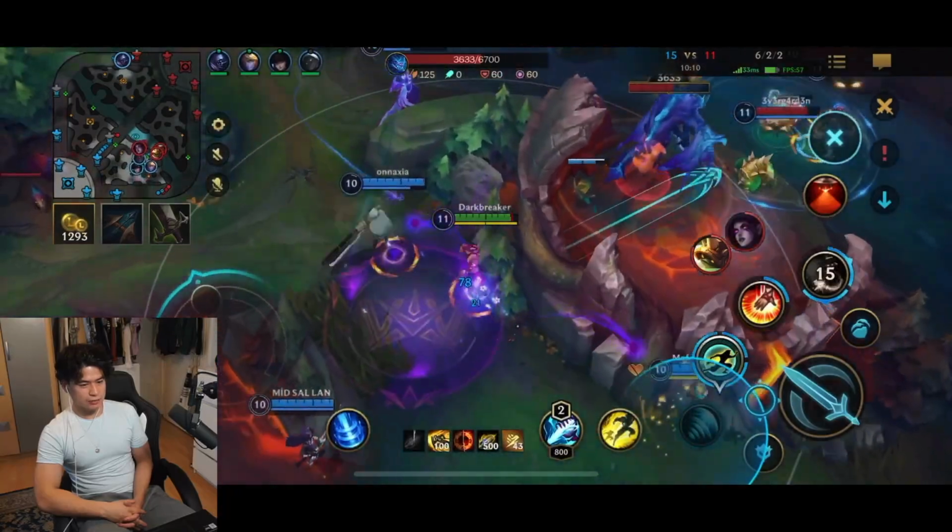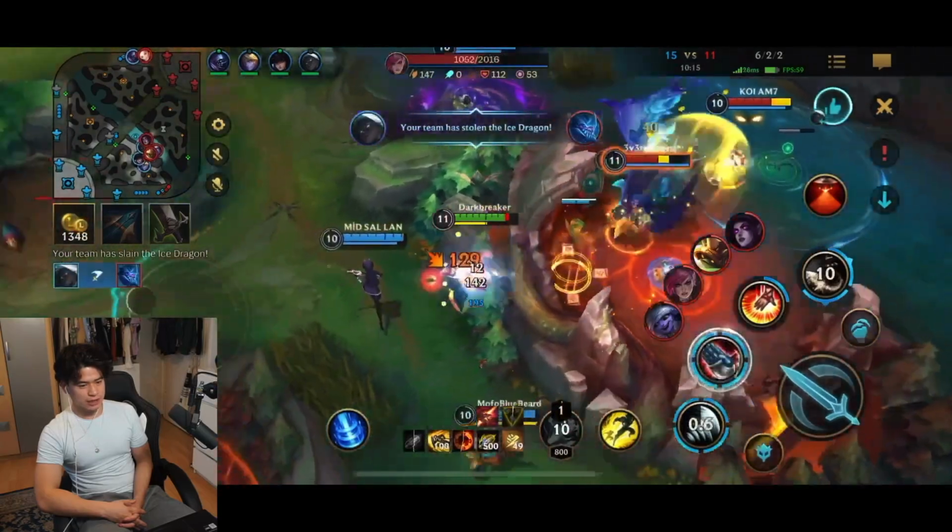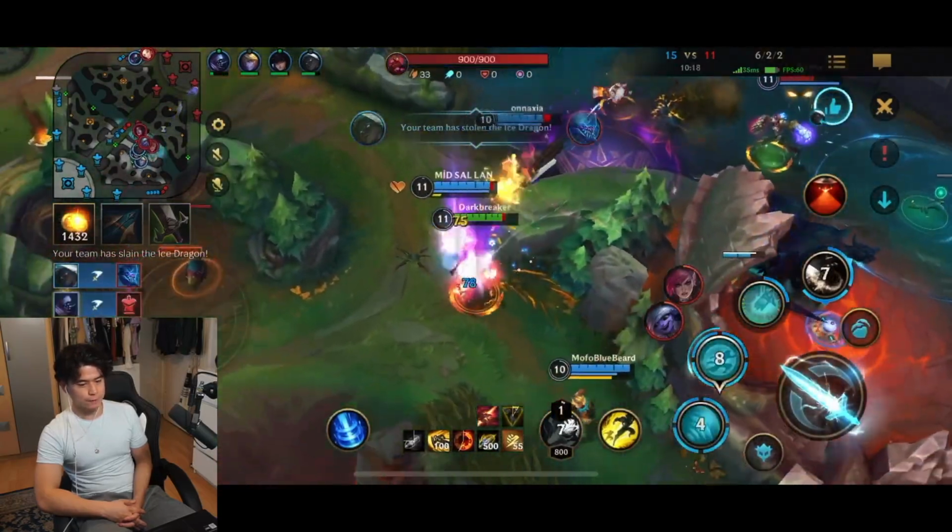Lee Sin is very good at stealing, by the way. You mark it, then you're jumping in, smiting it, and then you can just dash out without having to use flash.